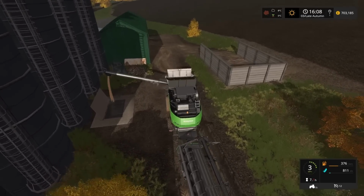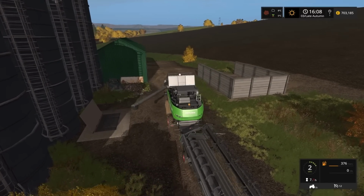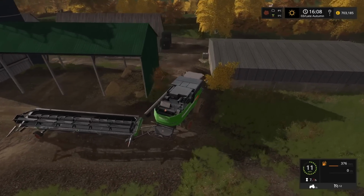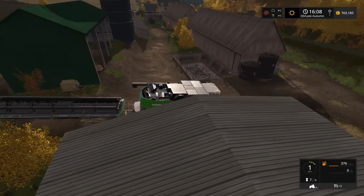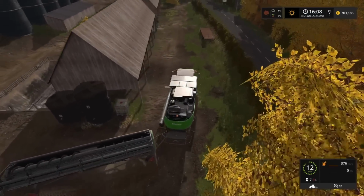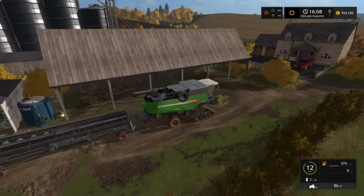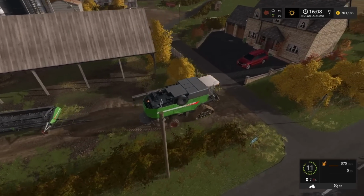Okay, let's hopefully unload that. Close that. Fantastic. Spin this round. I'm going to park it up down the bottom. What I am going to do though, whereabouts is it? Probably gone past that now. It's the sort of thing I would do. Is there a fuel point down here? Have I just completely missed it? Right, let's leave the trailer there. Just lugging this around the whole time.